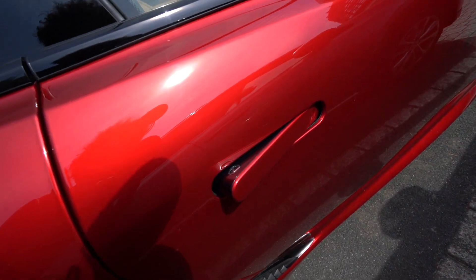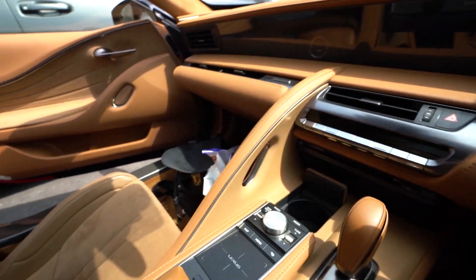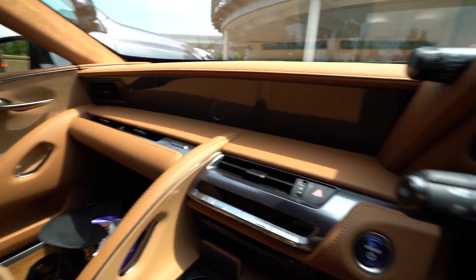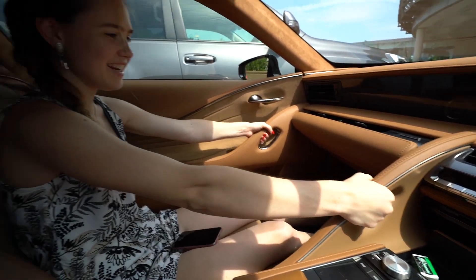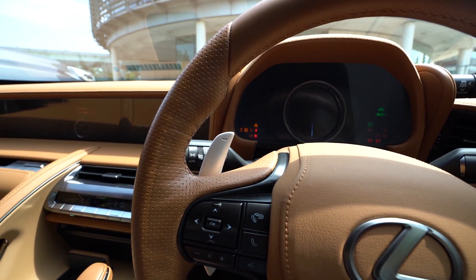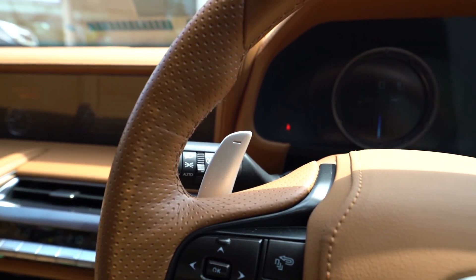It also has these cool flush door handles that a lot of modern cars have. Go back inside the LC500 — I'll probably do another look at it in another location so I can properly show you — but there are a bunch of carbon bits, a bunch of brown leather, which is interesting. I'm going to wait to show the cool screen because the whole glass panel there looks super sweet. They're very similar inside. Now, have you noticed something about what's in front of you? Handles! They're handles for when I put my foot down. Okay, so this is the hybrid. Let's have a listen, shall we? Is it on? I think it might be on — because it's a hybrid.